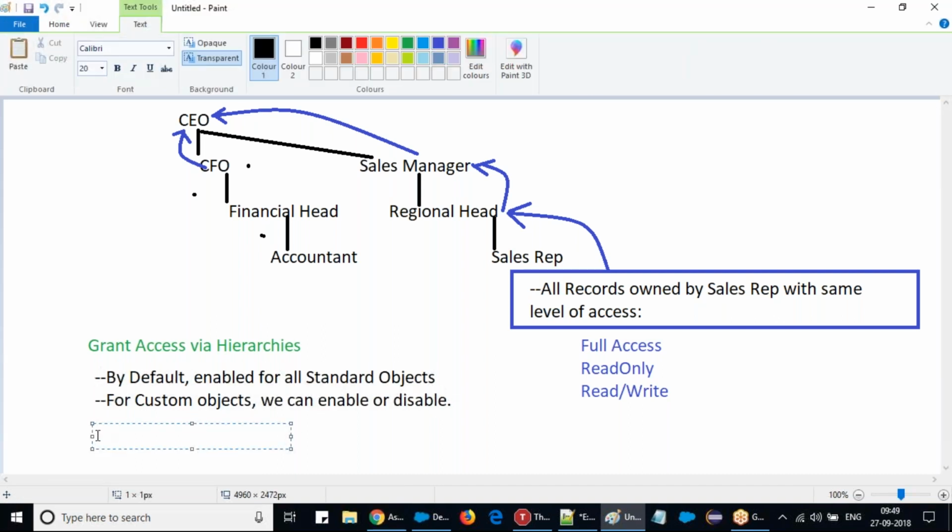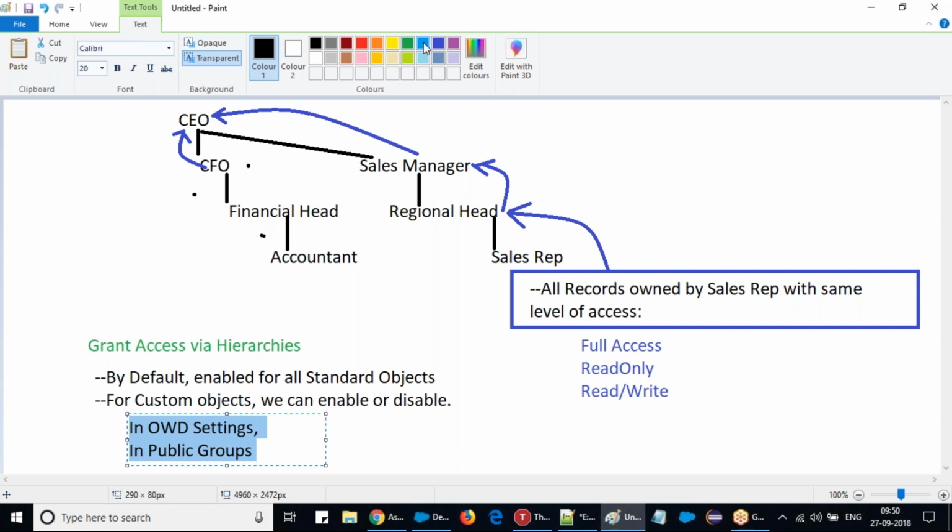Where this grant access via hierarchies option is available: in OWD settings, as well as in public groups. In public groups, this option you can see, grant access via hierarchies.